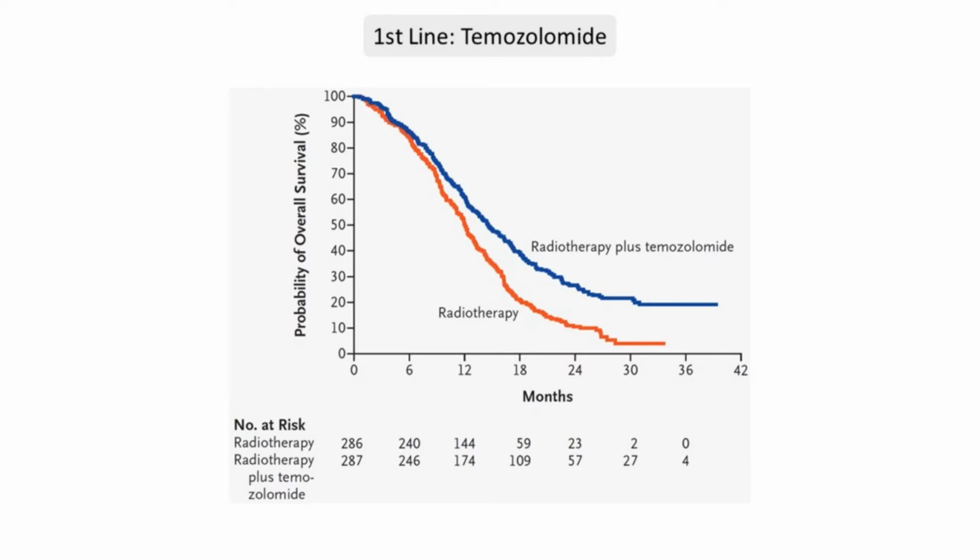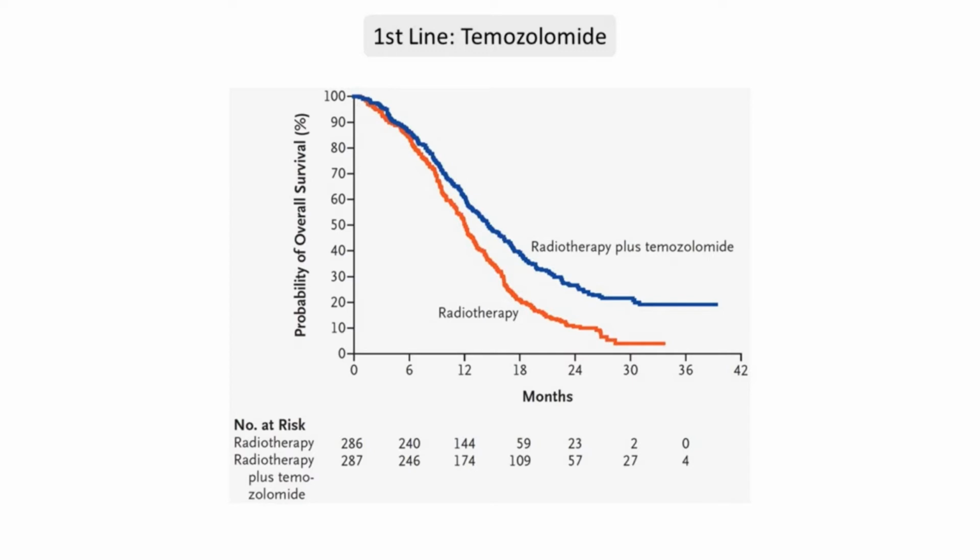There is a small group, maybe 2 to 5%, who will still be doing well at that point. And so although we have this aggressive, incurable, very nasty glioblastoma, there is a very small subset that with maximal therapy, there is some hope that they could do well, albeit that is the minority still at this point.